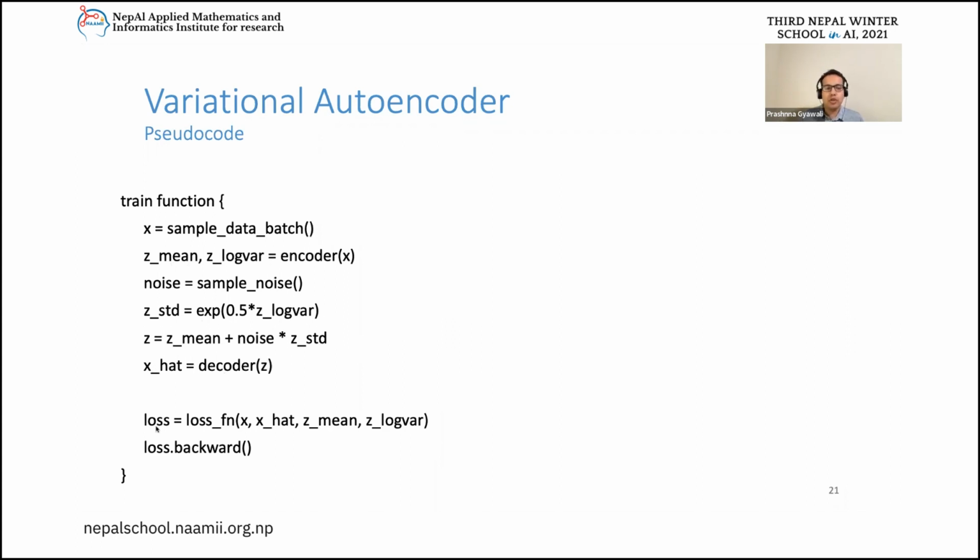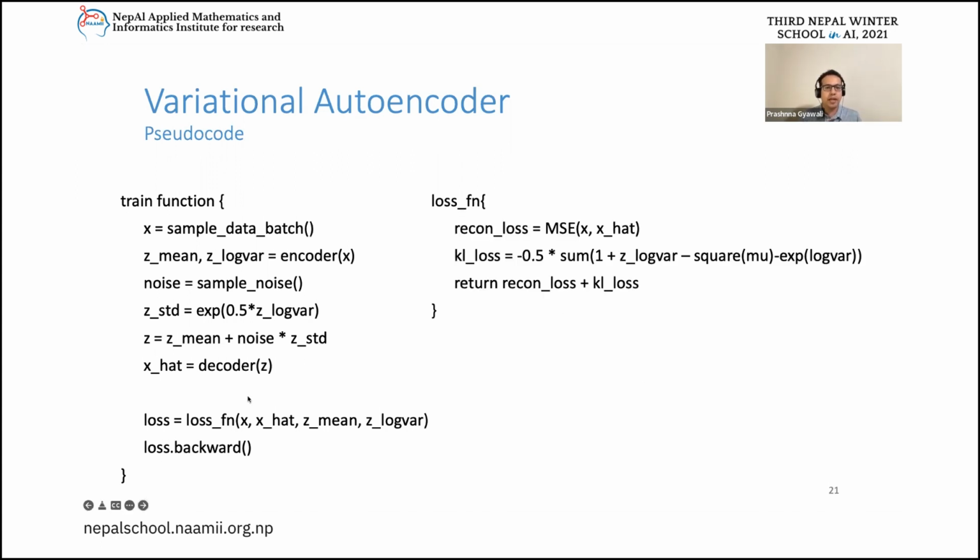And then I have a loss function to calculate the loss for the variational autoencoder. So in this way, using these few lines, we can implement a variational autoencoder. Now, if you would like to see what this loss function looks like, I have passed four different terms as arguments. X was the original input, X hat was the reconstructed input, and then Z mean and Z log var were the parameters of our approximated posterior.